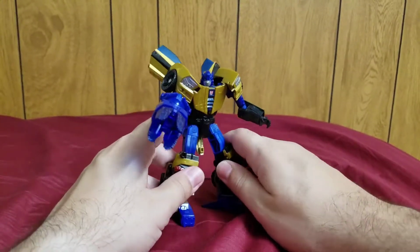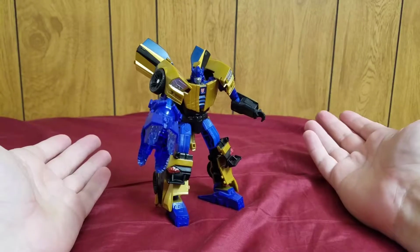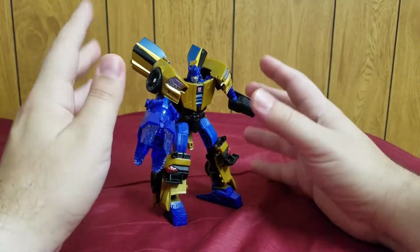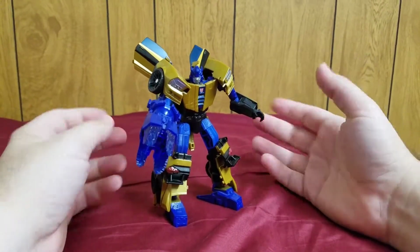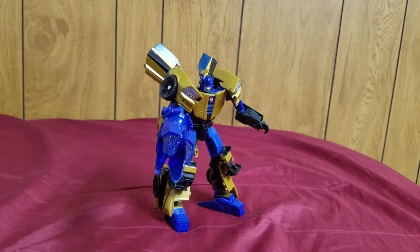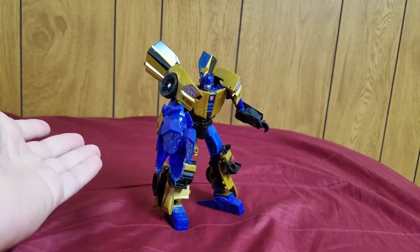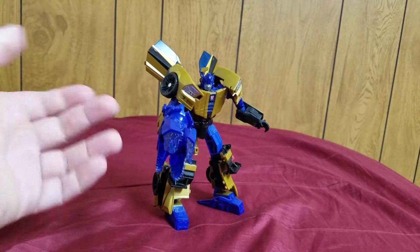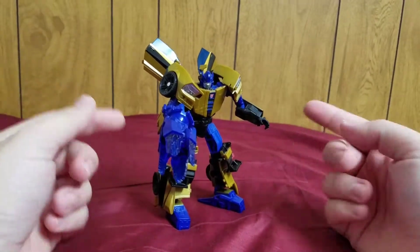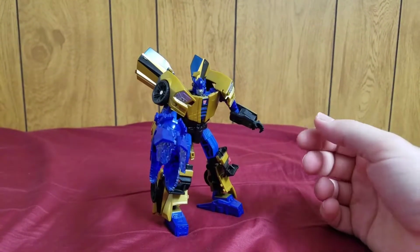I guess if I would pick one, I would pick Goldfire out of all of them. Because one, why not? There are a lot of Bumblebees, not many Goldbugs, or in this case, Goldfire. So I like the name and I like the gold color that he looks. I think he looks really cool. And Nightbeat, I think, looks way too flashy. I don't particularly care for Nightbeat. But Goldfire is sort of the reborn version of Bumblebee, which is neat. And I do like the new name Goldfire. So yeah, overall, I like this figure. He's nice, he's solid, he's good. Just all around, some minor complaints, but he's still a solid figure.